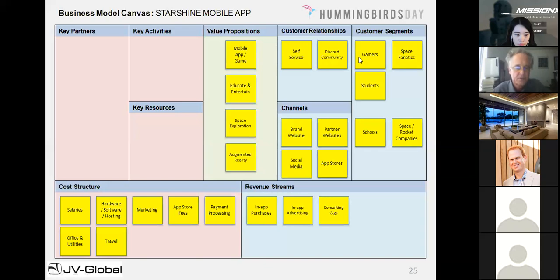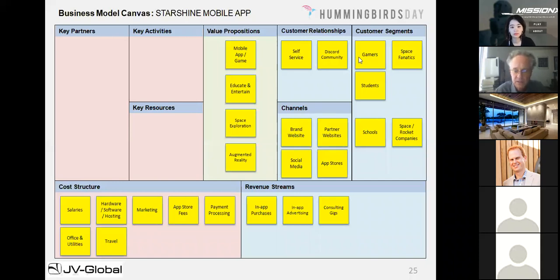Salaries. She's probably going to have to work on her own for now, but that doesn't mean that she doesn't have expenses, especially if it's a full-time gig and she doesn't have a paying job on the side. Then all of a sudden, it becomes much more important to be able to cover your rent, your utilities, your monthly living expenses. There's also going to be some fees that you'll have to pay for hardware, software, and hosting, minimal marketing expenses if there is funding, and if there's a need to run some paid ads. Certainly, this is going to be a cost bucket for her.